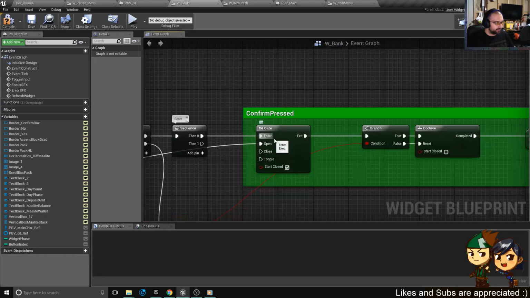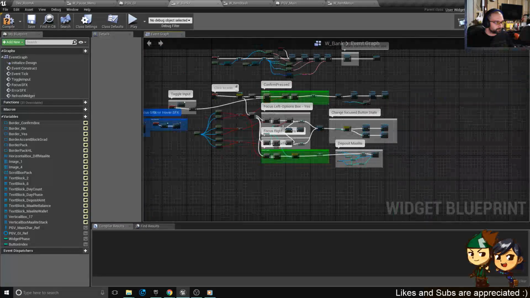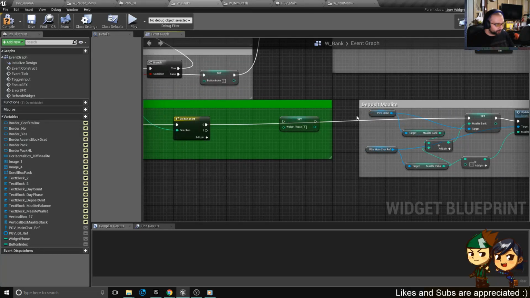I've had it on different use cases for different widgets where maybe in some cases it's better to toggle, in some cases it's better to just have it straight open and close. This depends on the kind of flexibility you require.